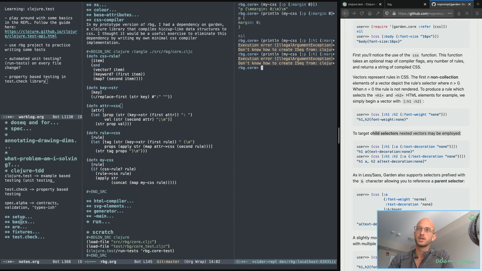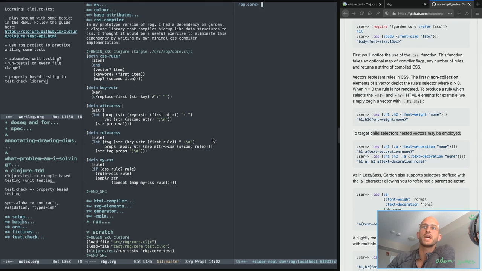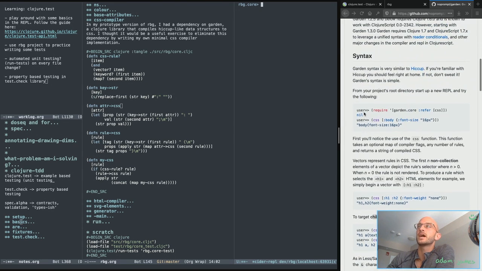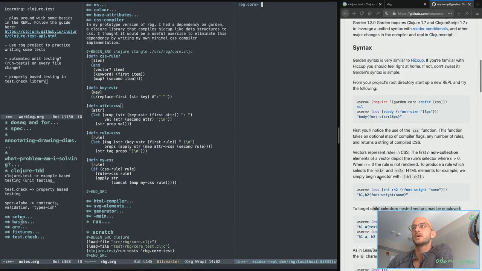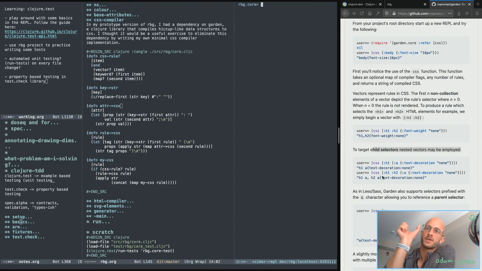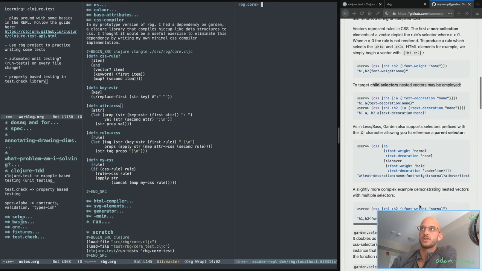So that's just to say the only functionality that I've written this for is simple: this tag or this ID or this class has these CSS rules. There's no nesting, there's nothing smart about it. It just emits the proper strings.